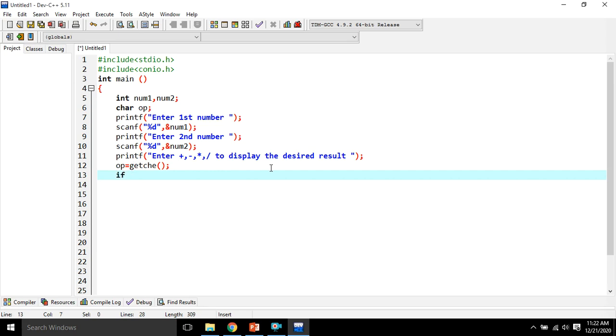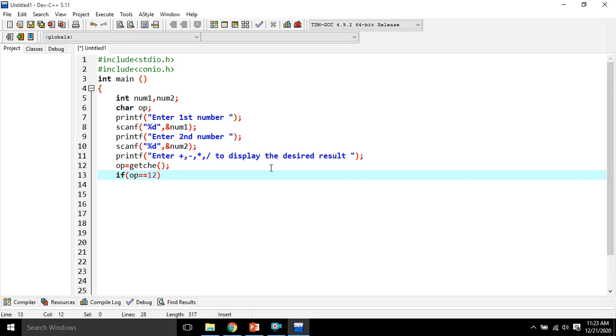So the structure of the if condition is like this: if, parenthesis, we have to check the character, like we will be checking the op variable. If op is equal to, in single quotes, plus, meaning the character. If I was checking it with an integer, then instead of writing single quotes, inverted commas you can say, I would be mentioning the simple integer like 12.